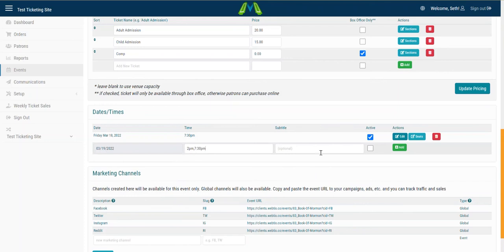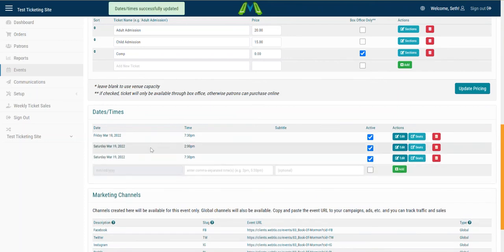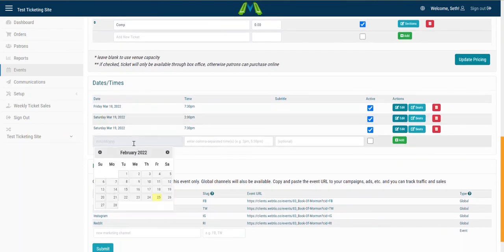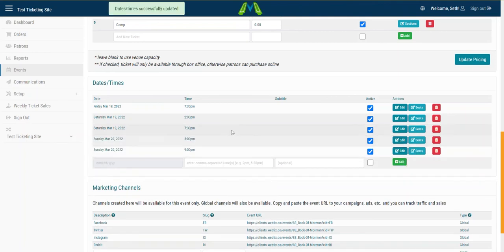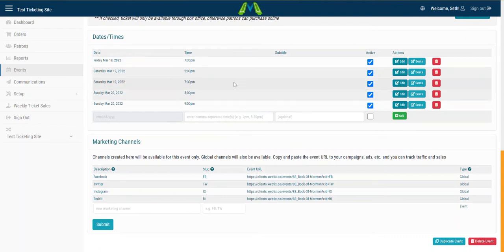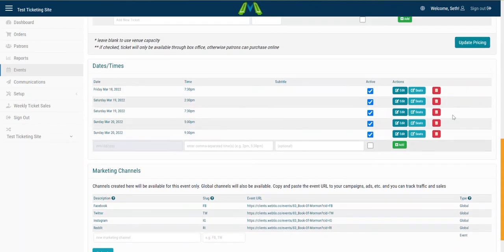Could do comma separated, and then it'll have both dates. Right, so then we have our shows, and those are updated in real time.